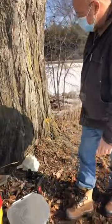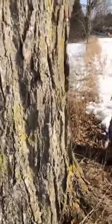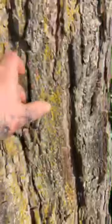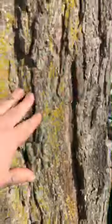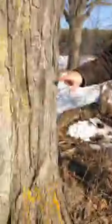Now, in terms of this depth, not only does that match up with our actual taps, but when we look at the tree again, from a biological standpoint, we have to get through a pretty thick layer of bark, and then we're actually getting into the sap wood. So we're not tapping as deep as the heartwood, obviously, but we do need to get through a decent amount of the crust of this tree. So the actual tapping of the tree.